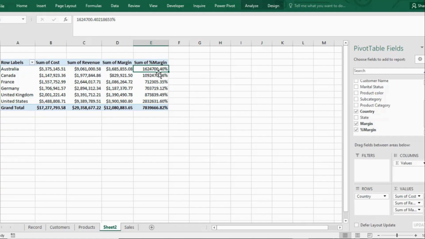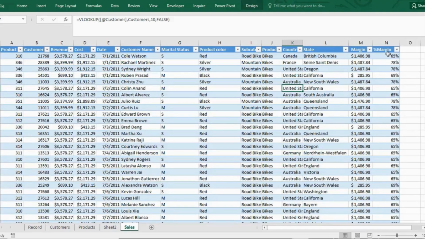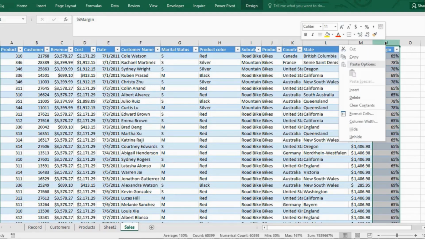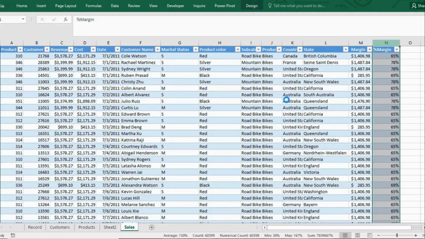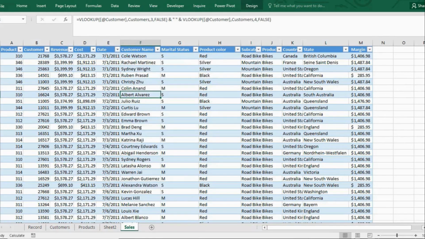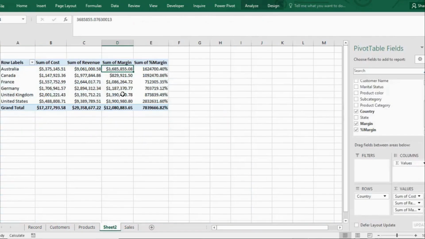We're asking it to check for the sum of, to look at every figure in here and everything in here. And since it has given us this calculation, then it should give us this aggregated margin, but it's going to add for every single one. So that tells us that the way we came about to get this margin is not the best way. So I'm going to show you a better way to do it. Let us just go ahead and delete that column because we don't need that. And let's go back to our pivot table. Let's just refresh, and the margin column will disappear.